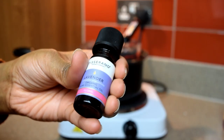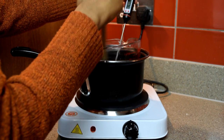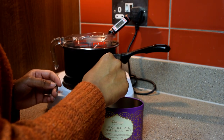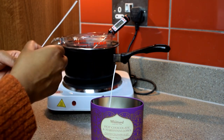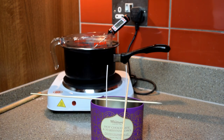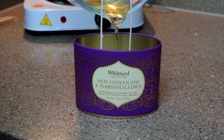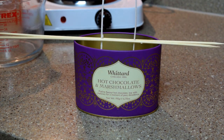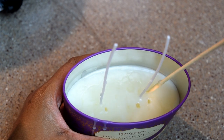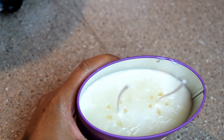When your wax reaches around 70 degrees, this is the time to drop in your lavender essential oils — about four to five drops is enough because you don't want to overdo it. Once you've added the essential oils, switch off your stove and leave your wax to cool down. In the meantime, dip the bottom ends of your candle wicks into the wax, then place them in the center of your tin. If the wicks are unsteady, use some skewers to hold them in place. Once the wax has cooled to around 50 degrees centigrade, pour it into your tin. If the heat makes wicks unsteady again, hold them in place with whatever you have at hand.